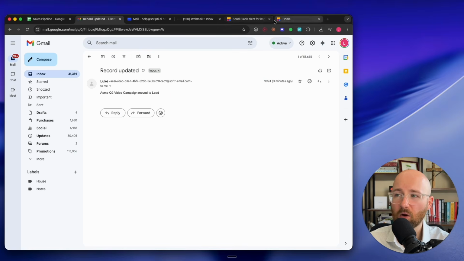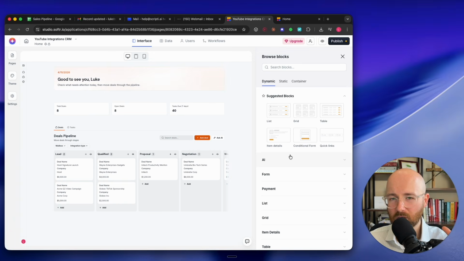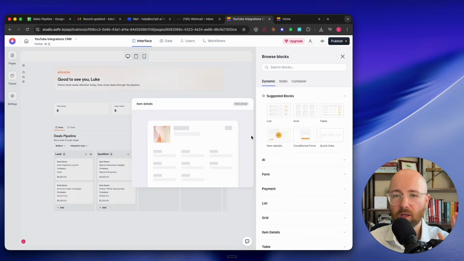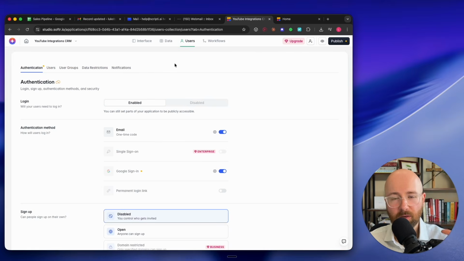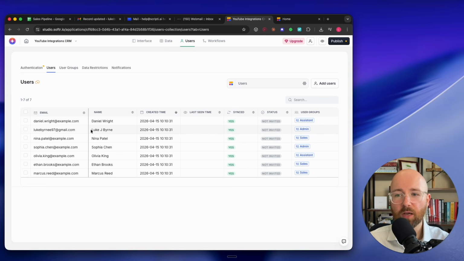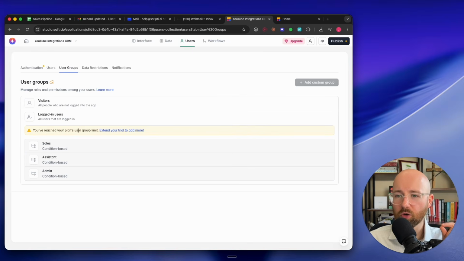So we can set all of this up in the back end. And now this is the kind of stuff you just don't get with Lovable or any of these app builders, because this isn't a website builder. It's a full custom business application development suite, essentially. And another reason for that is because of this users tab. Now here, what this allows us to do is change different users' levels of permissions. So here, for example, we have all of our users. If we then go to user groups, we have these different groups of users.